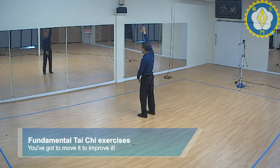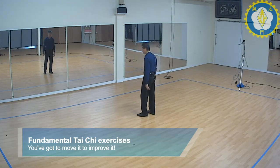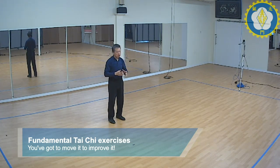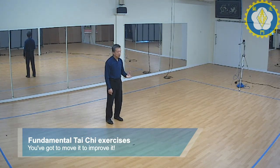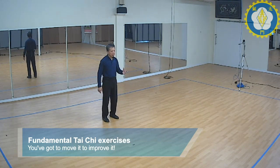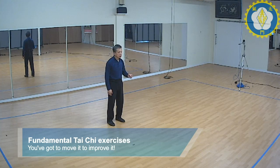Okay, we go way up, sort of increasing the range of motion, so when we're here in stork flaps wings, it's much more relaxed. It's not 100% relaxed because these muscles actually are involved in getting your arm up in this position. So in Tai Chi, the whole premise is not to use strength, but not using strength is kind of a misnomer. What you're using is the correct amount of strength. And the correct amount of strength varies with your body's understanding. Your body doesn't really know how much until you go through the motions long enough and often enough that it will start to delete any erroneous tension or any excessiveness that are built inside the movement.